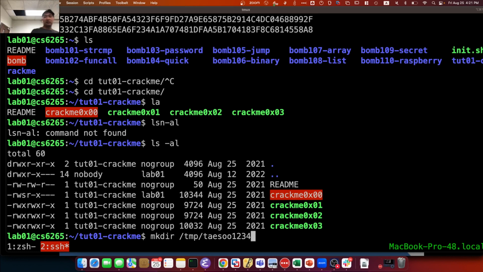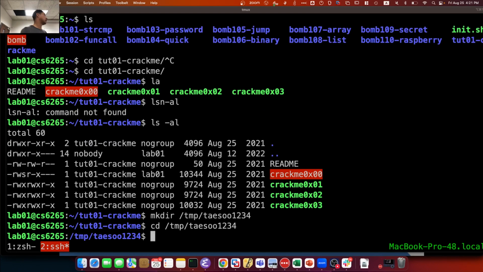I'm gonna create it, and I can move to this special directory that I created. You can see this one is kind of a password or special token, so that if somebody knows this directory, then any other people can see it as well. Please don't make a reasonable guess on those.